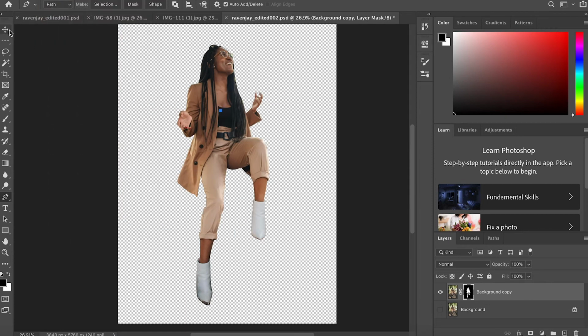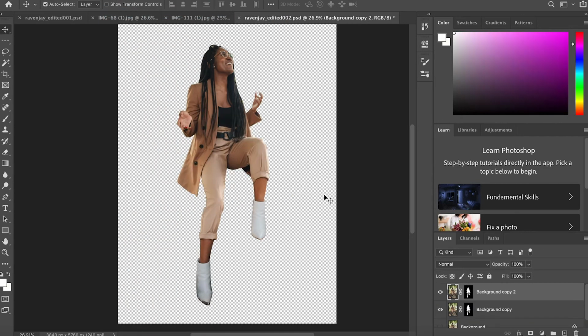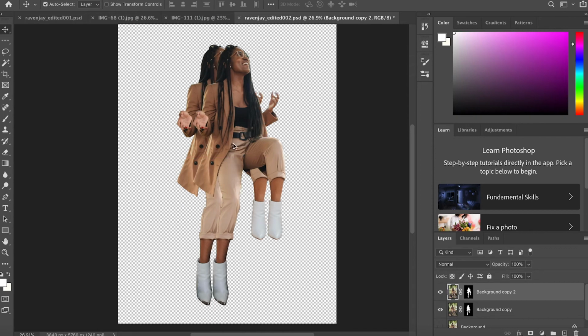So go ahead and click Duplicate Layer, and you'll see a duplicate of the image that you isolated, which is the model as seen on the screen.